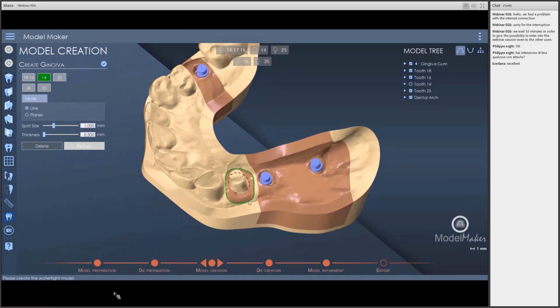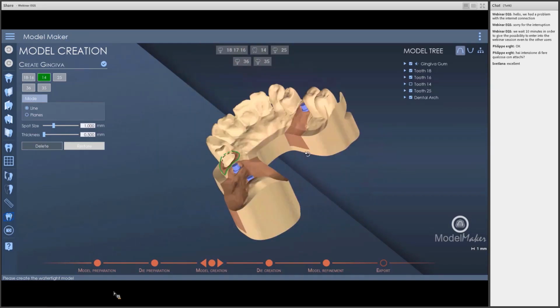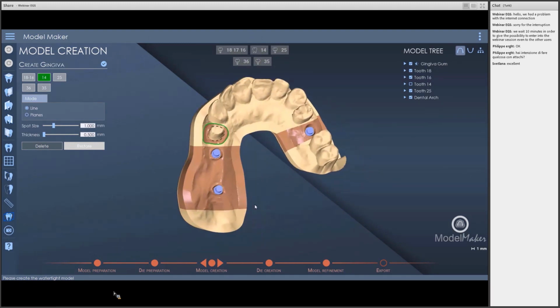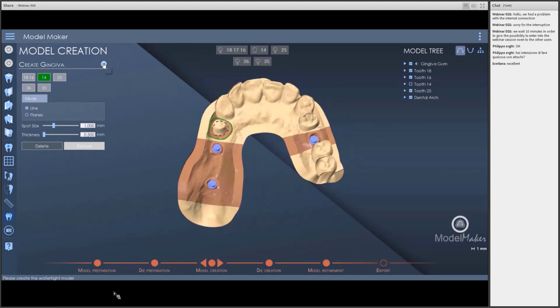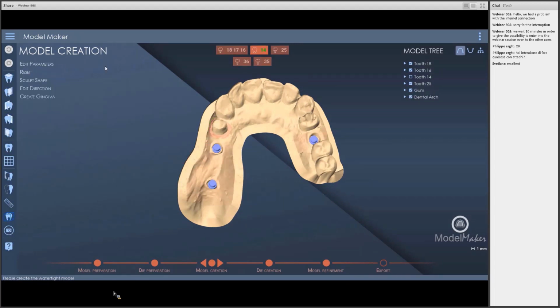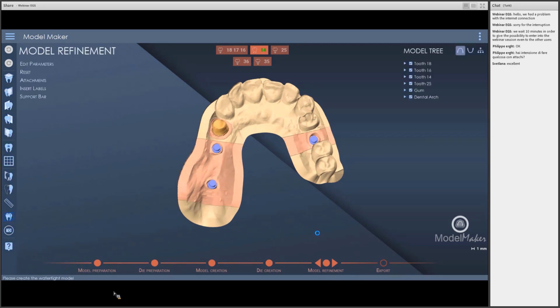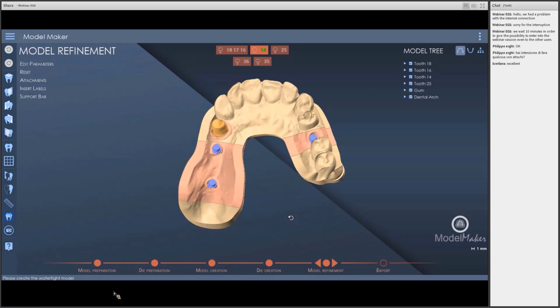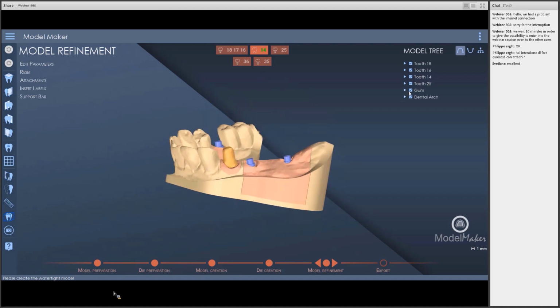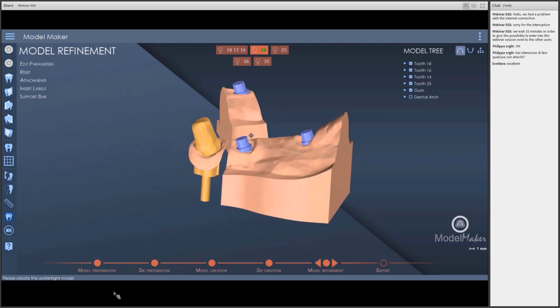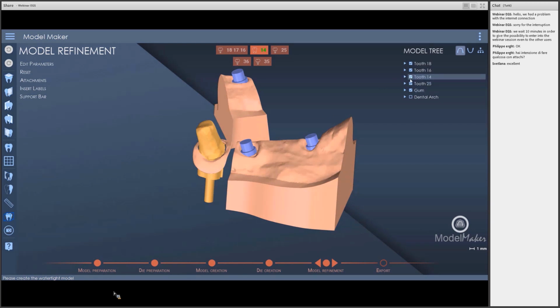Okay, so easy. The software creates the gum. And now let's switch to the next step in order to see the changes in a better way. Here in the model refinement, we have the die with the gum. The gum definition is based on the margin line of the die.